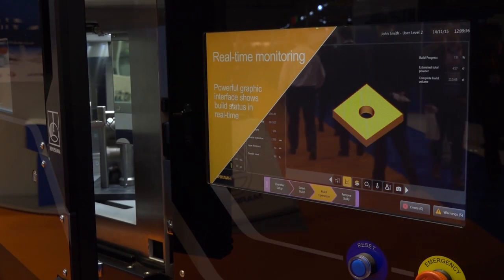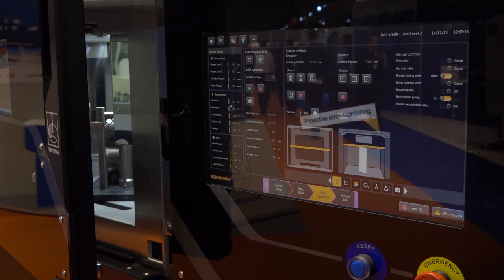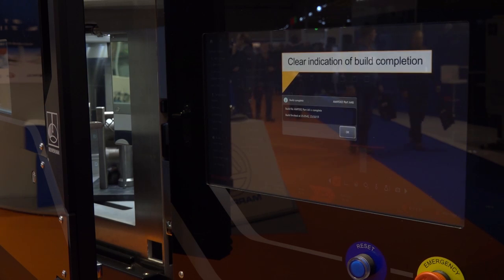Operator time is key. The way the machine is being styled is the fact that the operator stands in front of the machine. All the work he has to do is facing the machine. He doesn't have to go off and sieve powder. Sieving powder can be a time-consuming process. That is a cost.